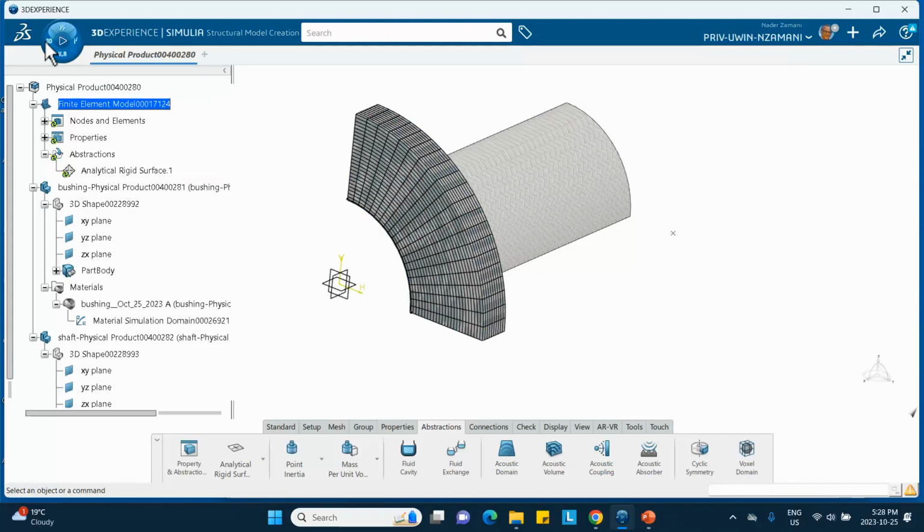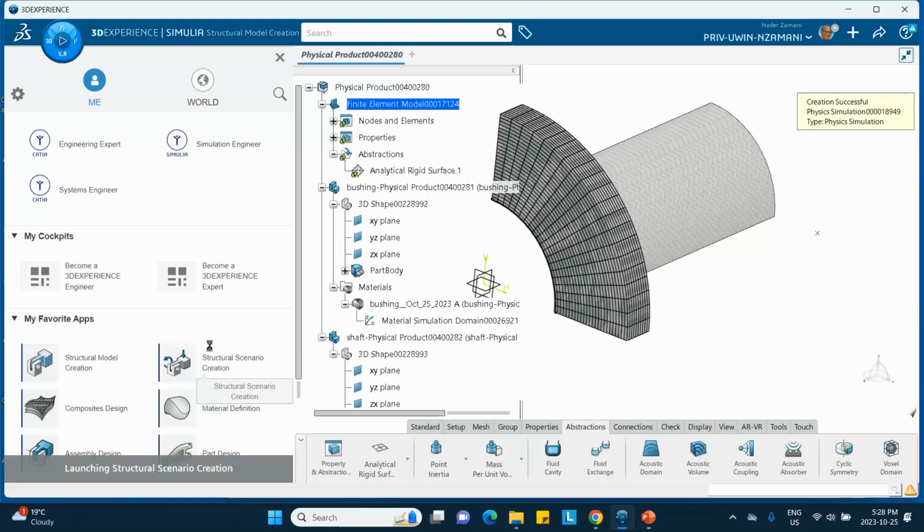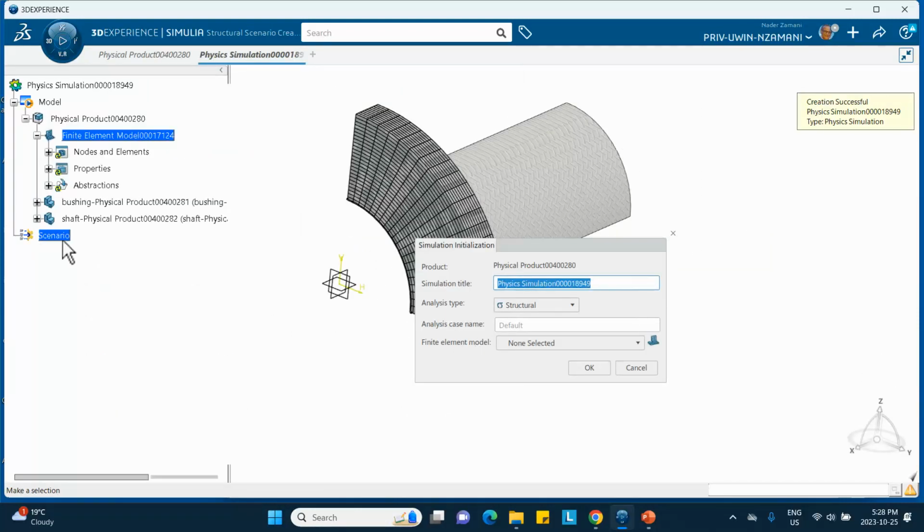Now, the next thing is you go to the scenario. So structural scenario creation. If you want to do basic stuff and even implicit dynamics, all you need is structural scenario. Mechanical scenario is the more complicated version. There's more stuff in it we can do. But anyway, for finite element model, I want the one that you created.